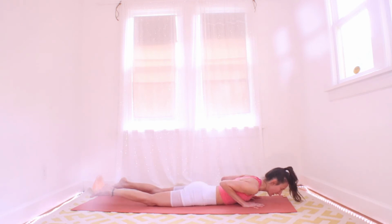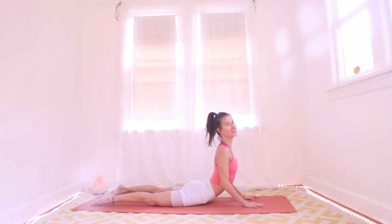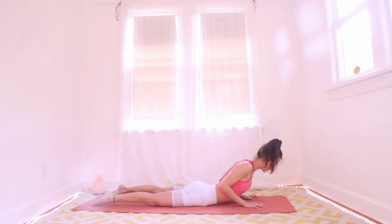Coming up to a cobra. Pull on the mat with your hands. Inhale. Pull your heart up as you point your tailbone at the center of the earth. And let's do that a few more times. A few more cobras. Exhale down.